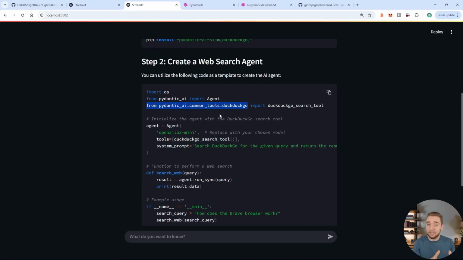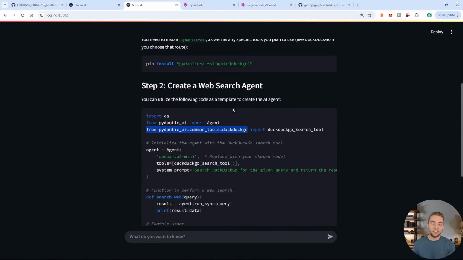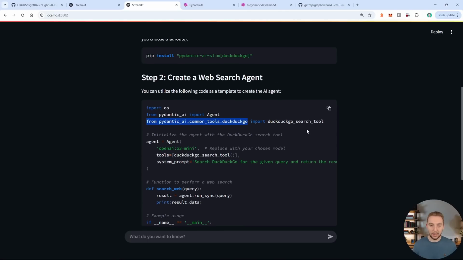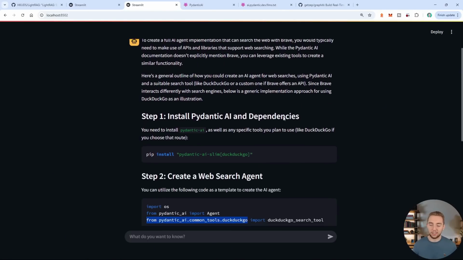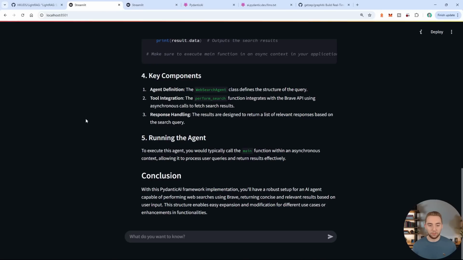And this is a classic hallucination where the wrong context is pulled from the documentation, and that causes it to think that it has to use something completely different to implement the agent, so it's using a totally different search tool instead of Brave, probably because of what was returned from RAG. And I don't know that absolutely for sure, but I have seen these kind of hallucinations a lot with traditional RAG. And so now let's go over and see what was produced for LightRAG.